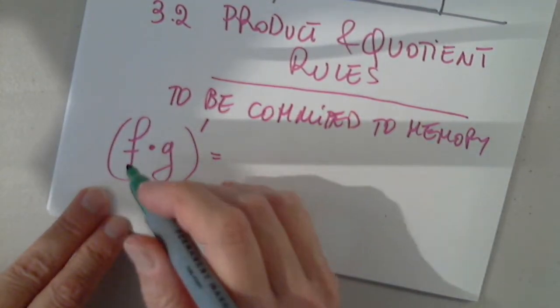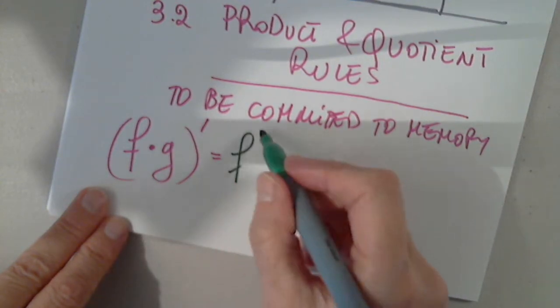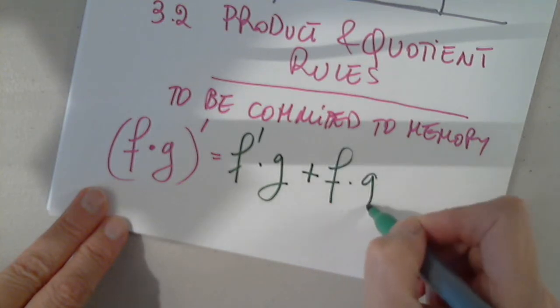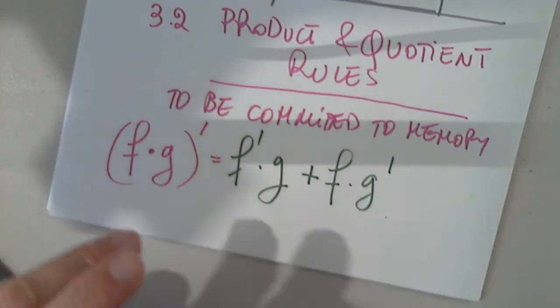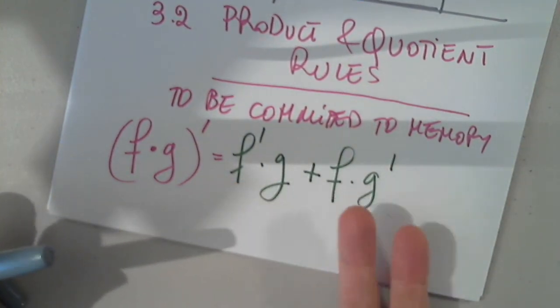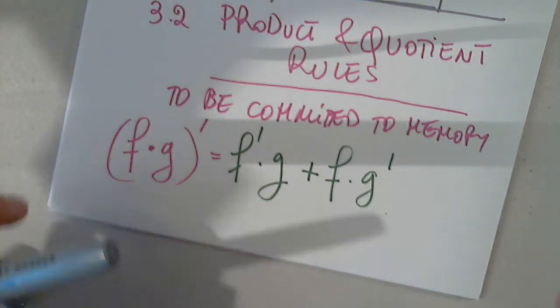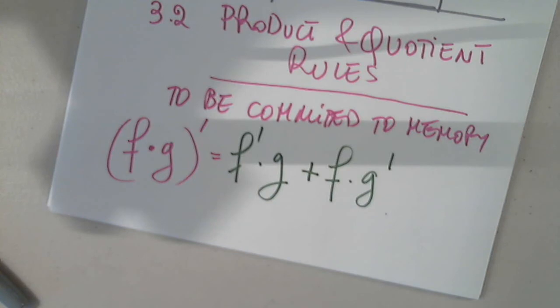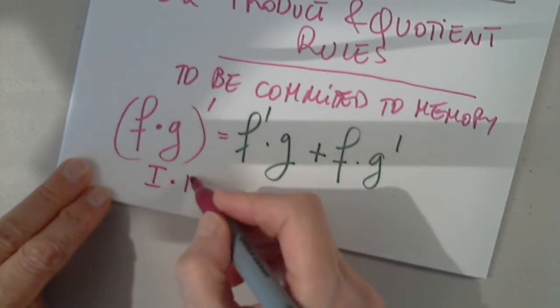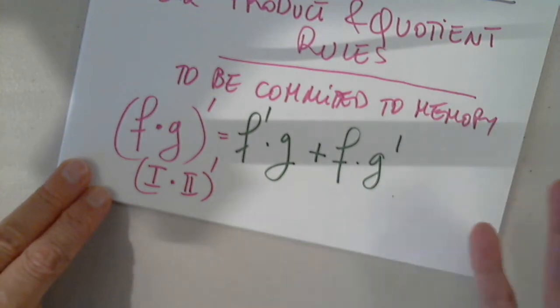So I keep them in the same order, F, G, F, G. So it's F prime times G plus F times G prime. Your book either presents G F prime or G prime F. I don't know why. It's the same thing. Use it if you like it. They twist this one. Whatever. It doesn't matter. What I would like you to remember in general is function 1 times function 2 prime. It doesn't matter. FG, whatever it is.